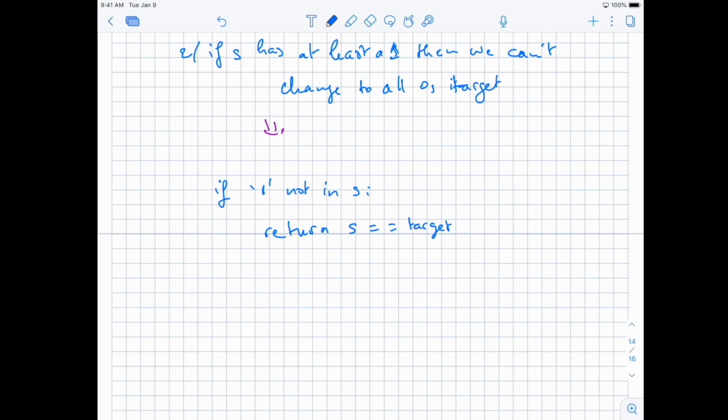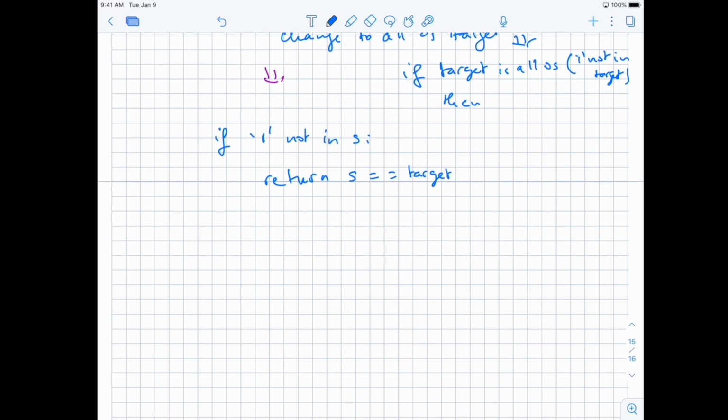The second part says if S has at least a 1, then we can't change it to all zeros. So what does this mean if we write it differently? This basically means if target is all zeros, which basically means 1 not in target, that's what it means, it's all zeros, then we need S to be all zeros, otherwise there will be a problem, right?